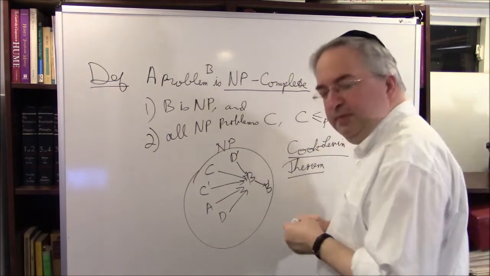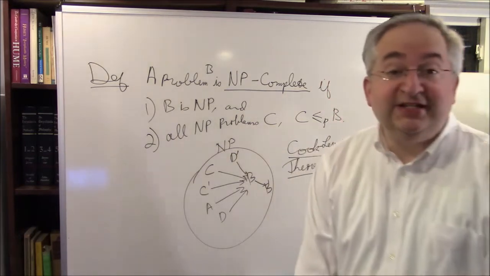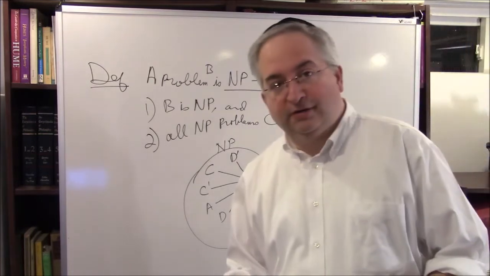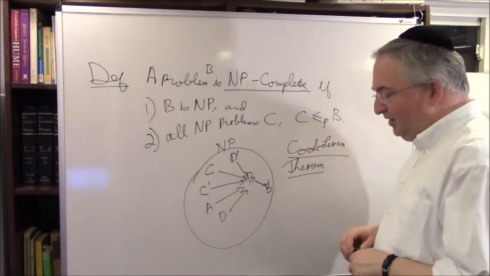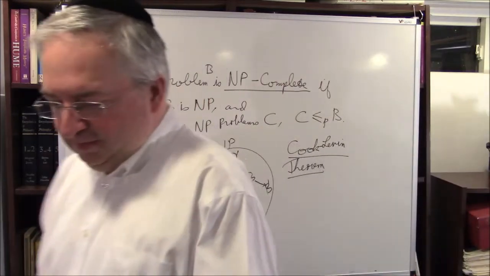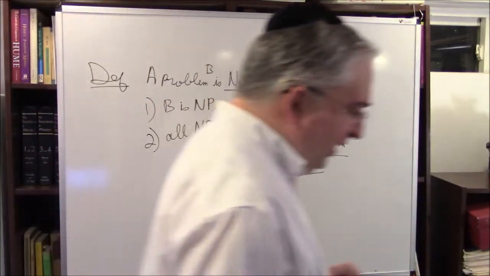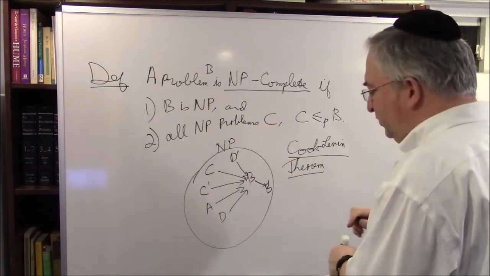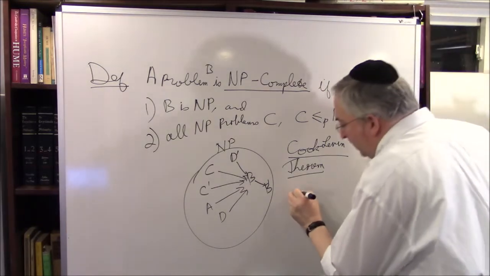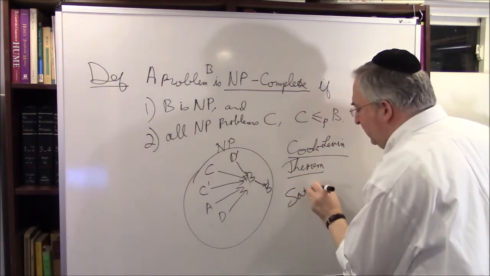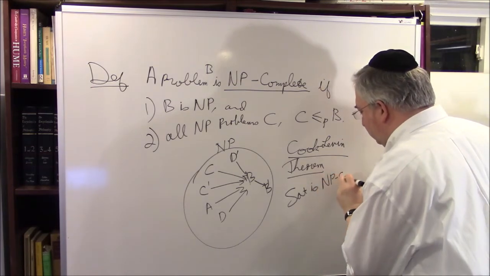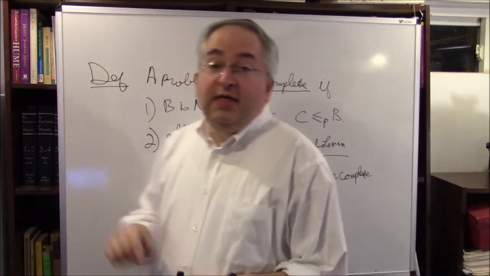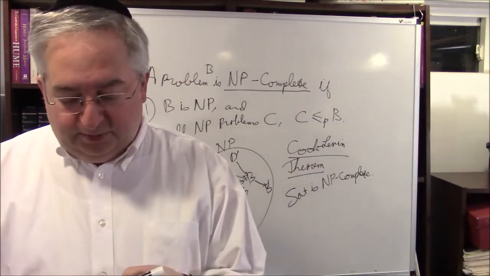Okay, so let me tell you about this. This theorem goes back to the 1960s. Stephen Cook is Canadian, but we call him a North American because we want to have him. Levin was a Russian, but he now lives in America. They're both still alive, and they proved this theorem totally independently of each other. One was in Canada, one was in Russia, but they proved the following theorem. You ready? Satisfiability is NP-complete. They were able to find the first NP-complete problem.